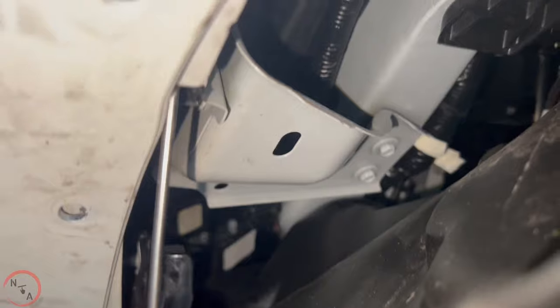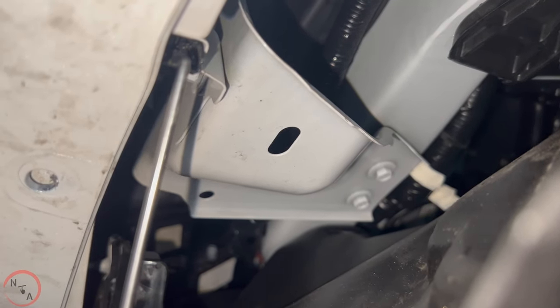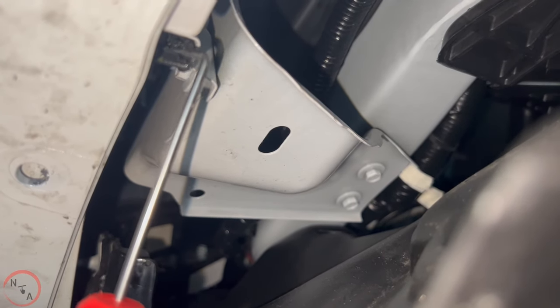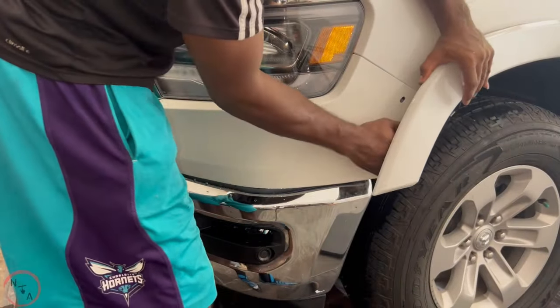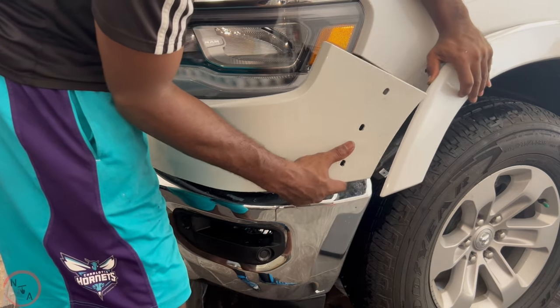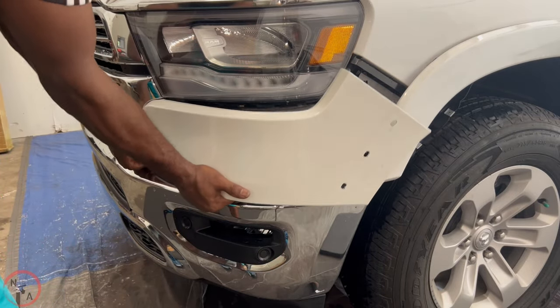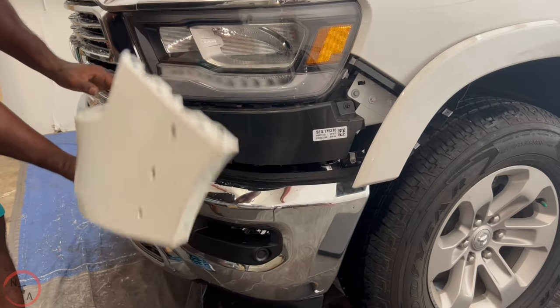Once you pull down on it, hopefully you can get a good view of it, but once you pull down on this, you'll be able to pull away the panel and it'll separate easily. So pull down here, pull your panel out, and it'll come out easy. Now with this panel, you want to take your time, just wiggle it until those two clips kind of release.